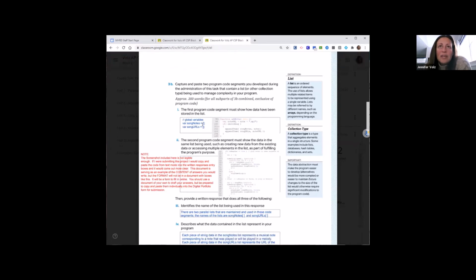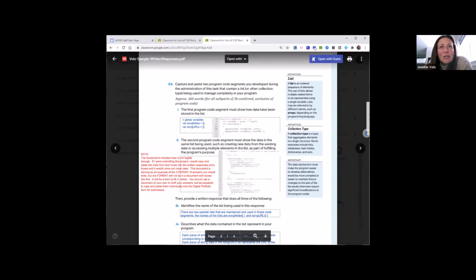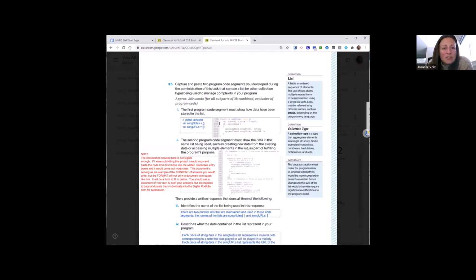In order to show you my answers, I just took the written response document and I superimposed my answers on it. This is not the same format that you will be handing in your answers. You're not going to take this document and type on it and then submit it as a document.